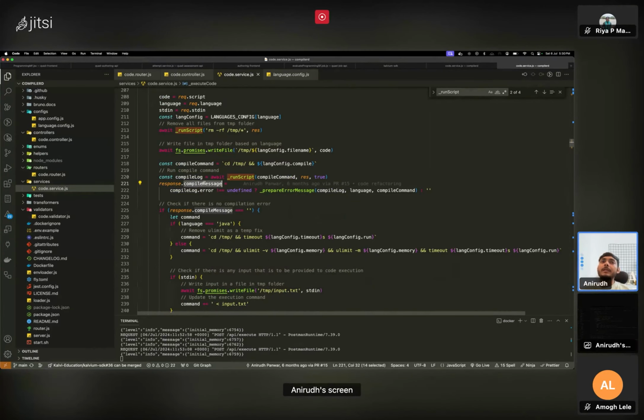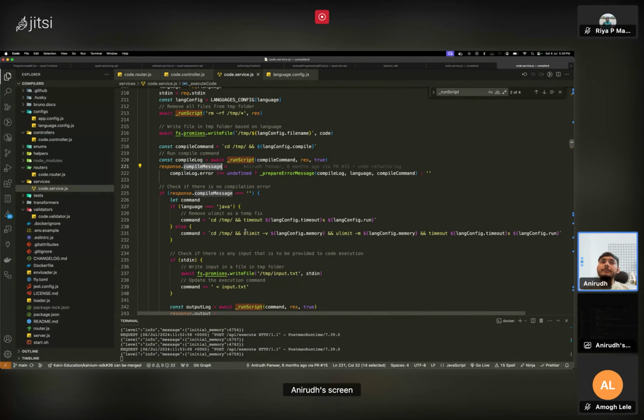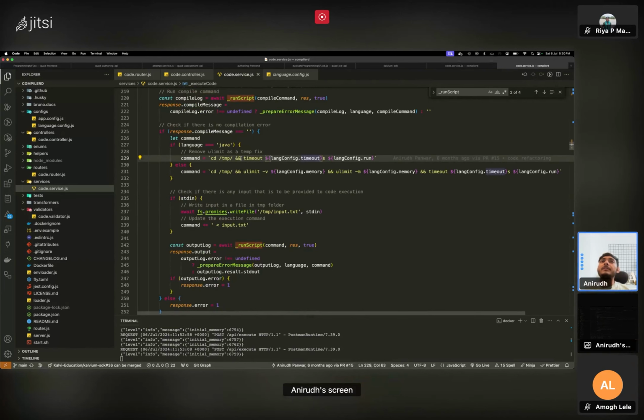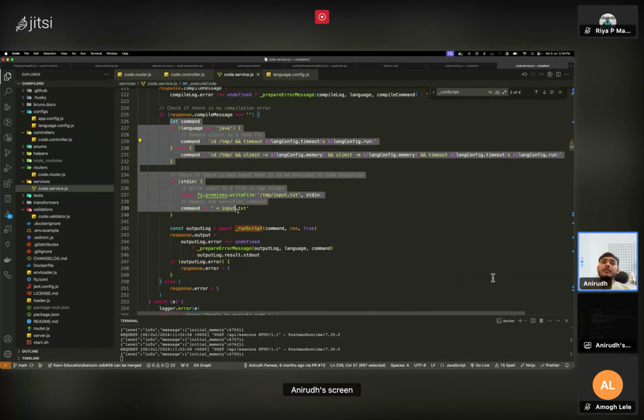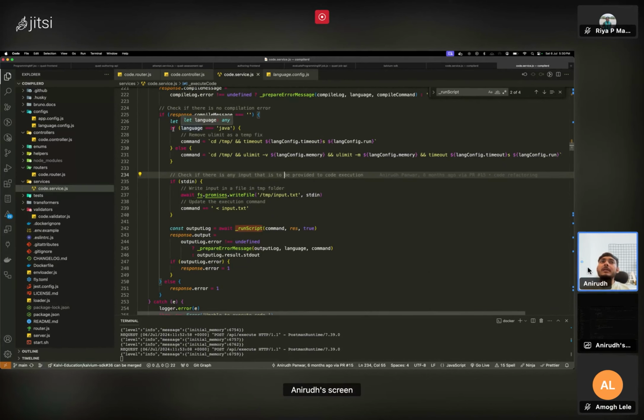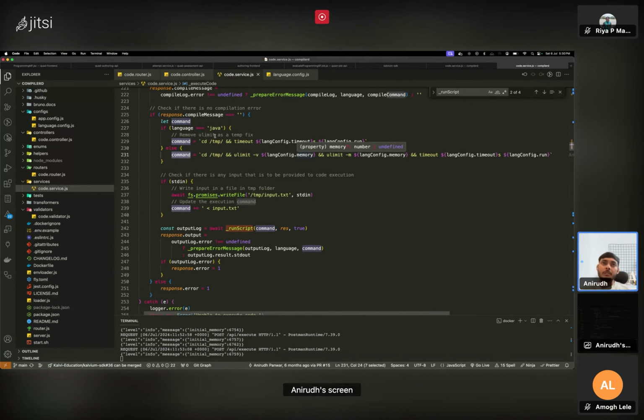Based on the compile log, we prepare a compile message, and there's a condition which checks if there is no compilation error. This is the flow. It will form a command responsible for running the output. So we'll build this command. For Java we have a certain condition, and apart from that, we have another condition.